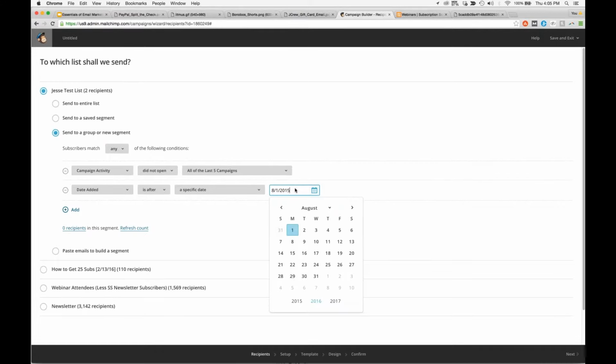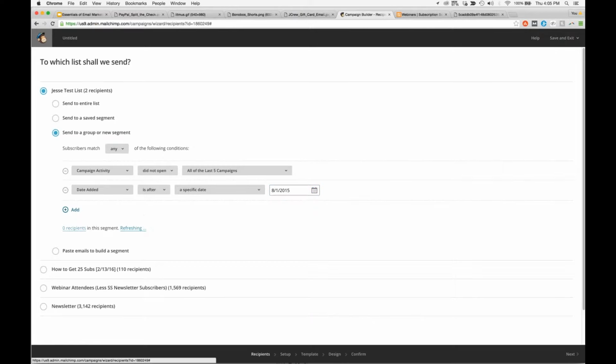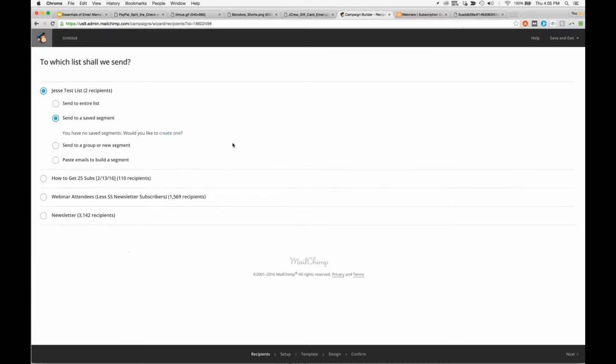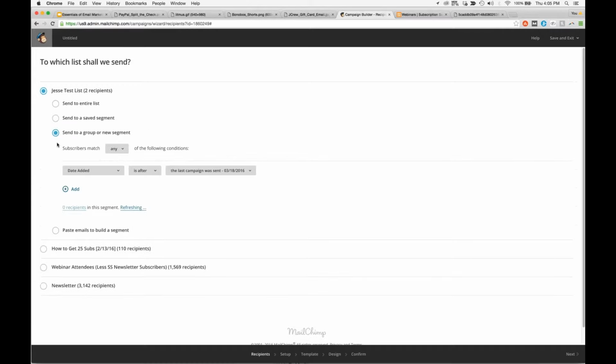I'm segmenting people based on whether they did not open any of the last 5 campaigns, and the date added was they joined after August 1st. Let's do 2015. And that's how we're finding these recipients through that form of segmenting.